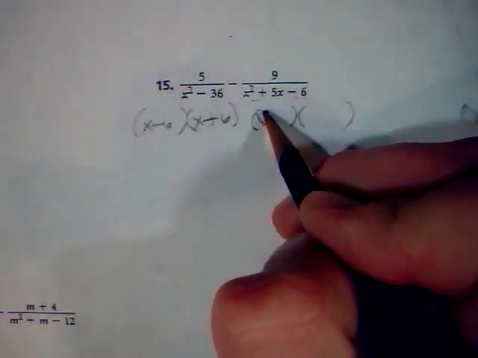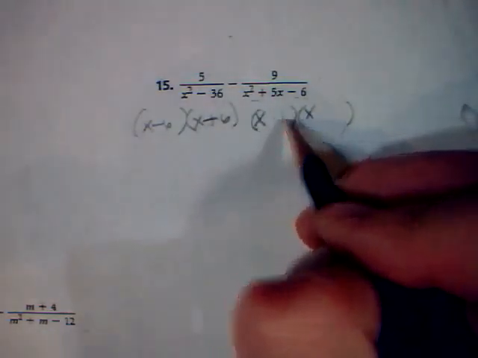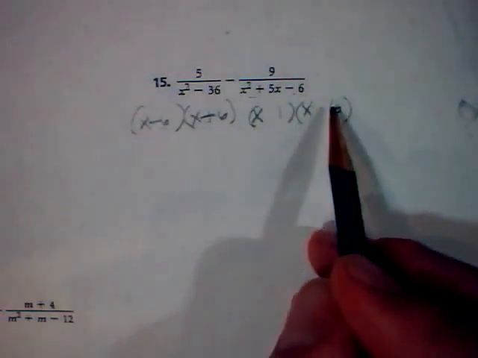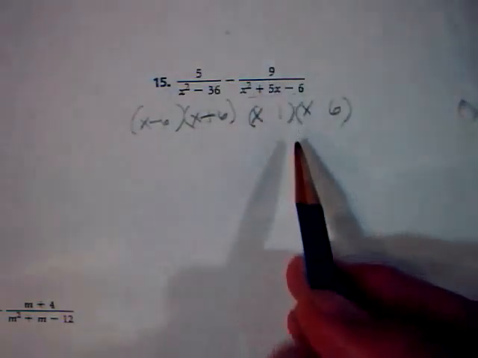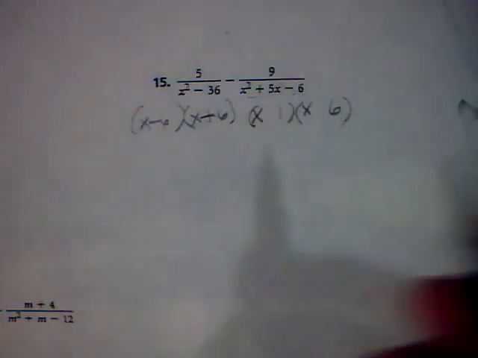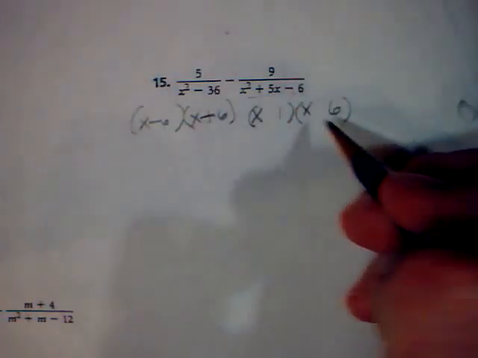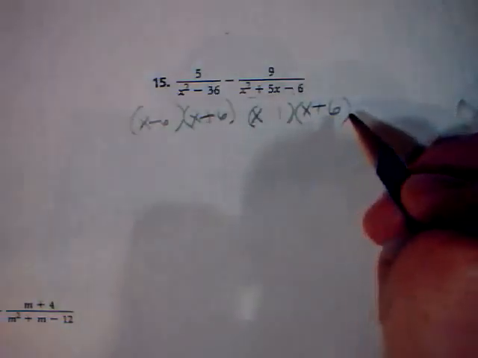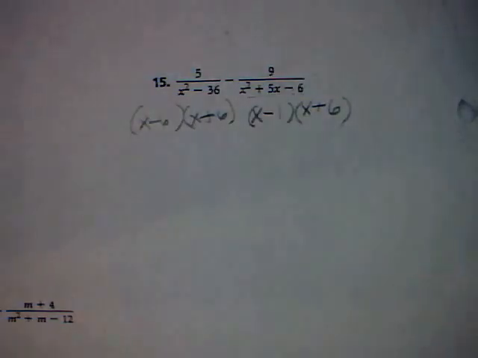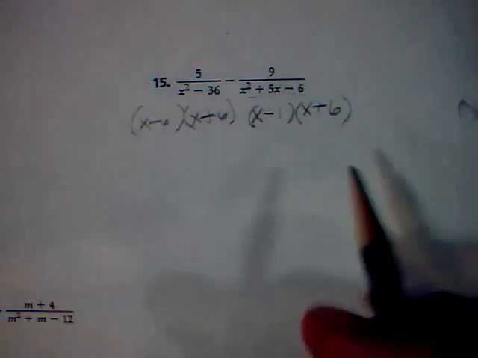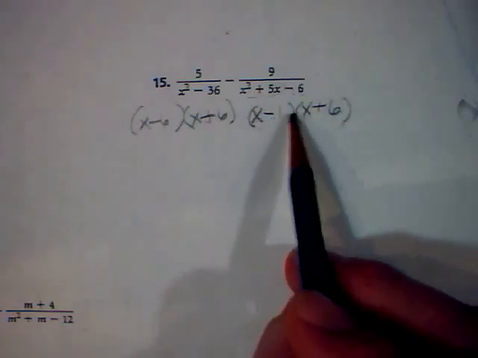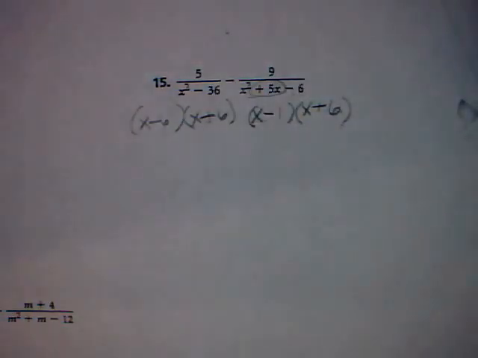So let's go ahead, we'll put an x and an x. Let's try the 1 and the 6. And then let's see, can you get a positive 5 out of a 6 and a 1 where the signs have to be opposites? And apparently you can, because you can use a positive 6 and a negative 1. And here, if we do the outers, the outers get us positive 6x, the inners get you a negative 1x, which do combine together to get you a positive 5x.